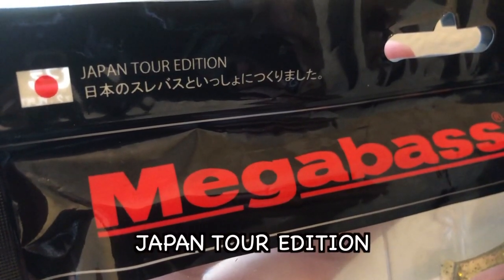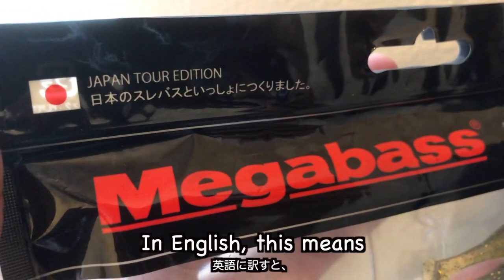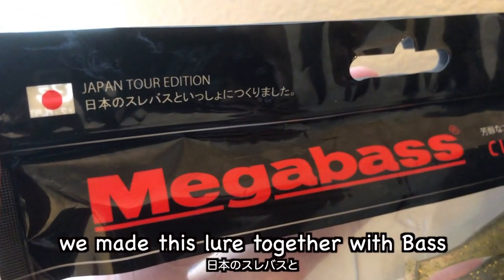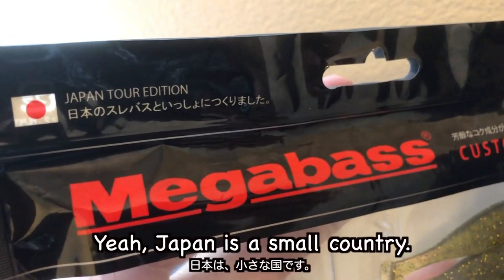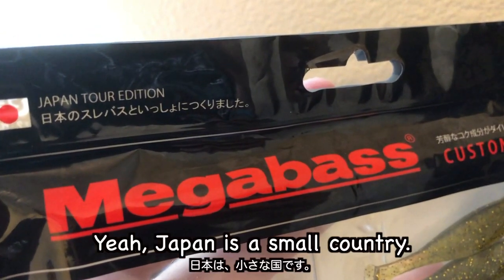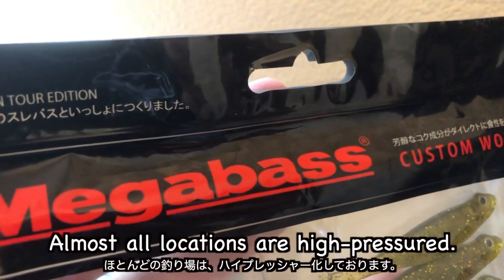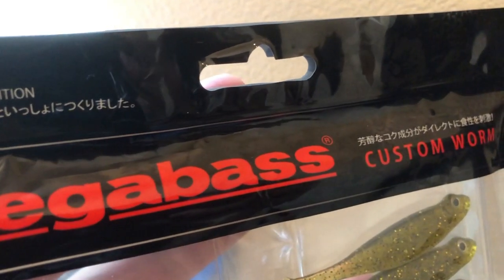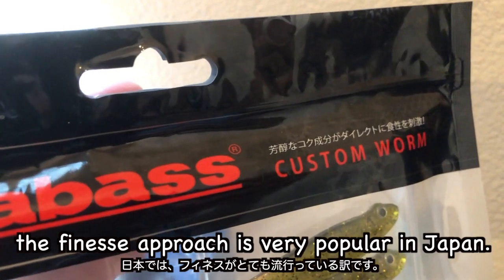Japan Tour Edition. Made together with the pressured bass of Japan. In English, this means we made this lure together with bass in the high pressure fields in Japan. Yeah, Japan is a small country. Fishing is very popular. Almost all locations are high pressure. So many anglers. That's why the finesse approach is very popular in Japan.